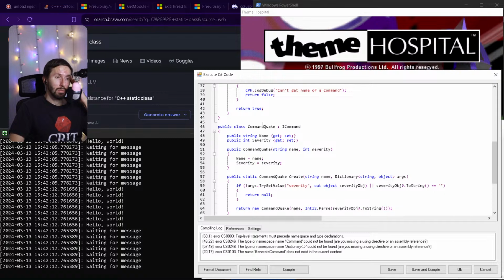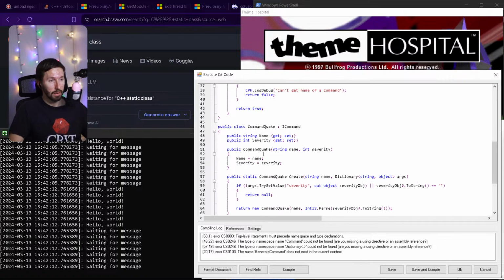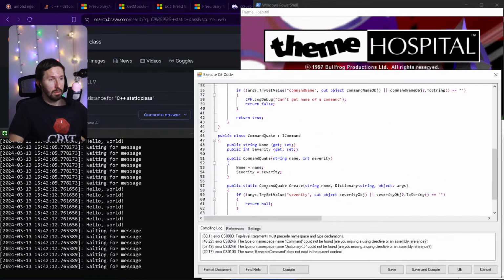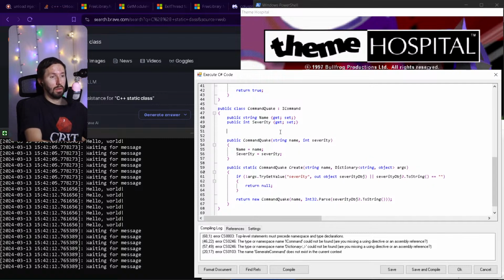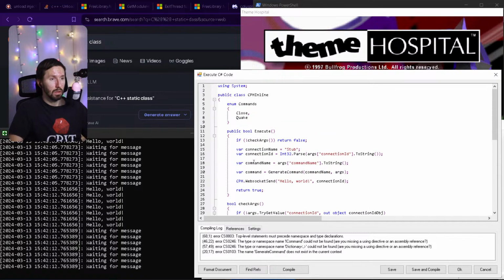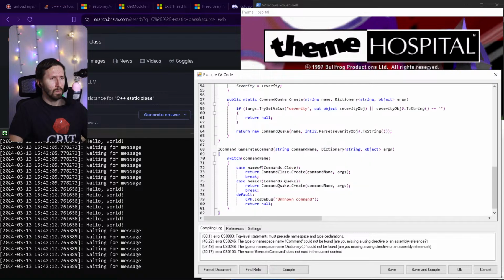So I can place a class outside, but I can't place a method. But I can just basically add it into I command, which I lost somewhere.